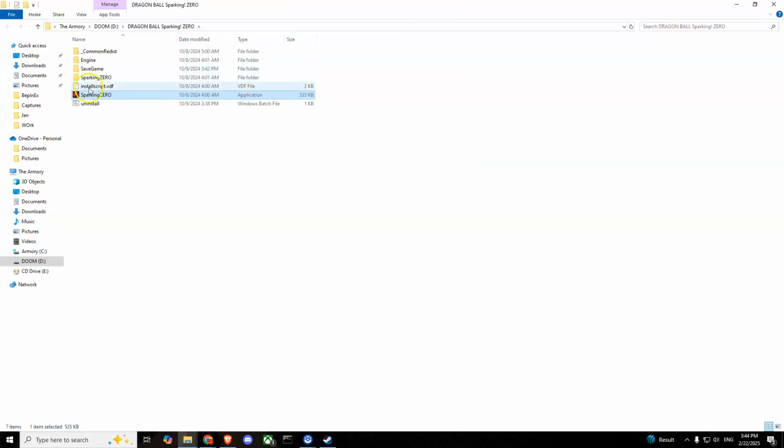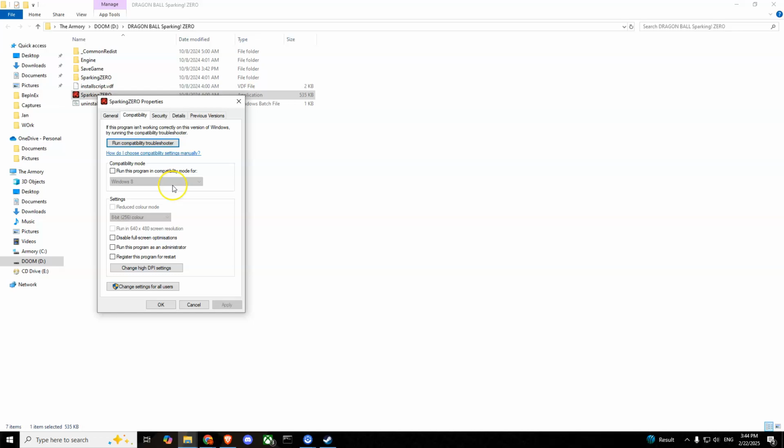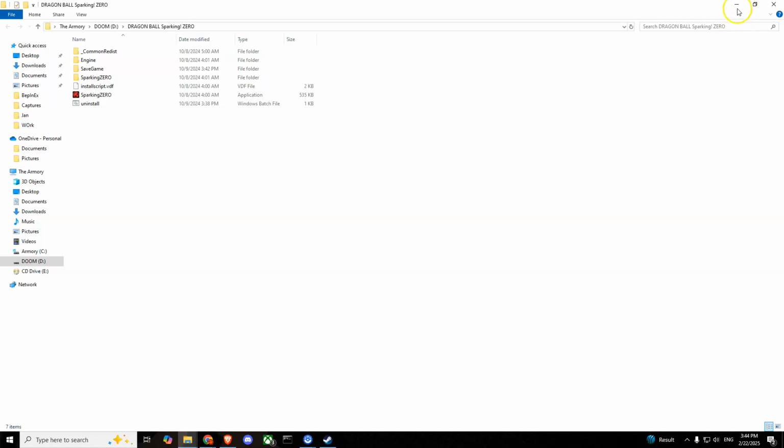After you get the application file or exe file, right click on it and go to properties, and then from here you'll have to go to compatibility, and then you can tick this, run this program in compatibility mode, tick this and select Windows 8 or Windows 7, and then you can tick this disable full screen optimization, and then also you can tick this run this program as an administrator. After selecting all these three, you can press apply and OK and start launching EAFC.